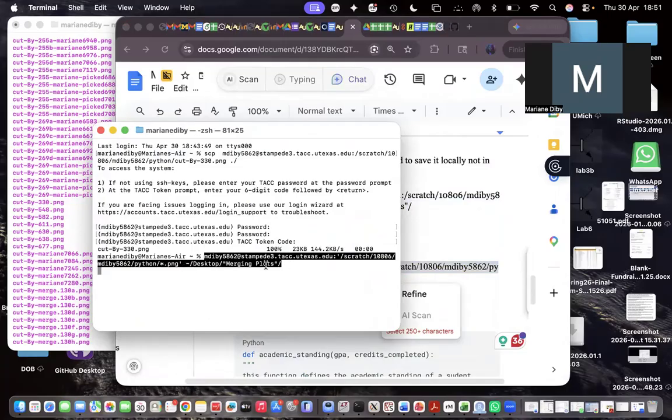However, from this part here, I tell my terminal when it downloads my file where to bring it. So if I do this right now, it's going to download all the files that have an index PNG and send all those files to the merging plot document that is on my desktop. I'm not going to do it right now because I already have all of those files. This is just to show how I get the data off the supercomputer and into my local machine.